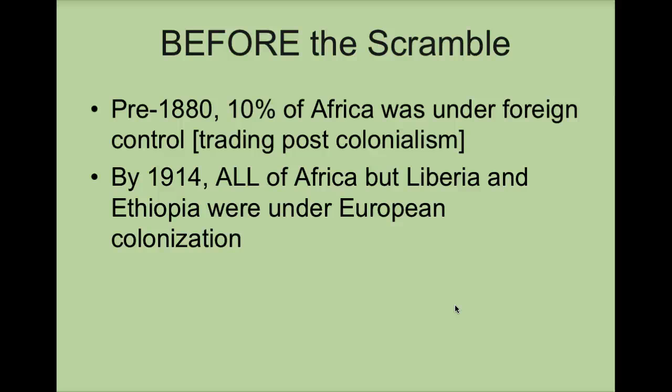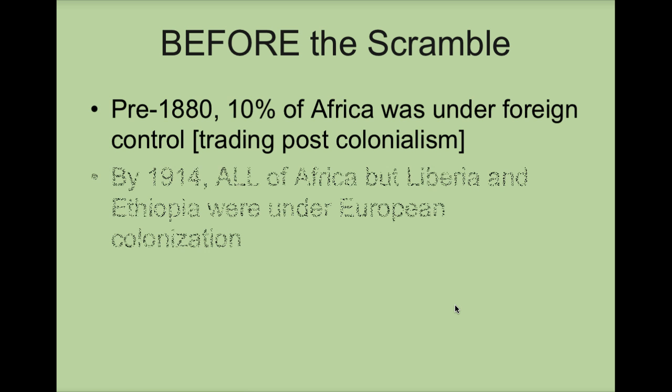And to an extent, Liberia is not exactly free. It is the state that the United States set up at the end of the Civil War to return freed slaves that wanted to go back to Africa. That's the name Liberia, Liberty. Capital's Monrovia for James Monroe. It was set up as basically freed slaves that wished to return to Africa. The United States would take them to Liberia. So, within 34 years, basically the entire continent is carved up by Europeans.